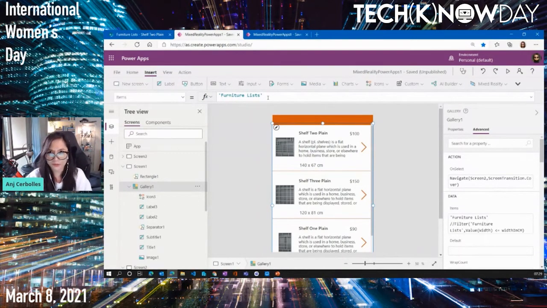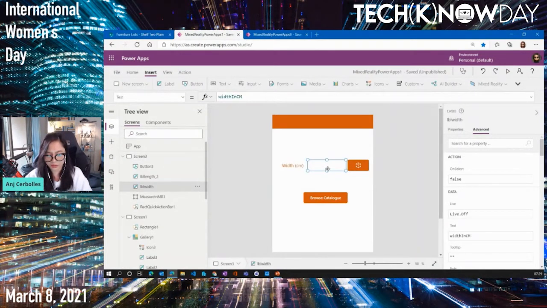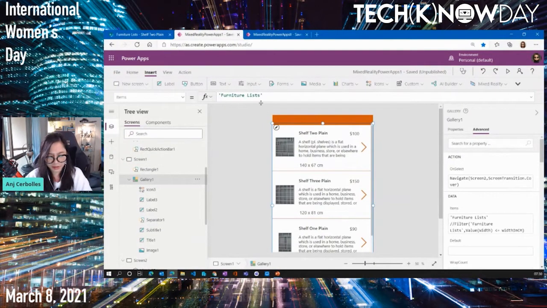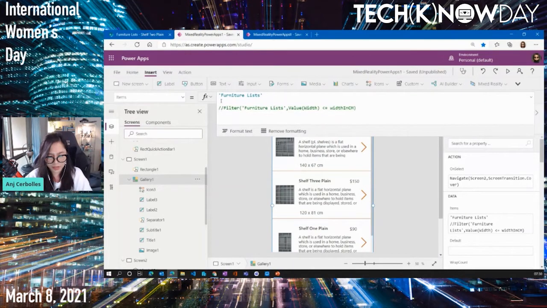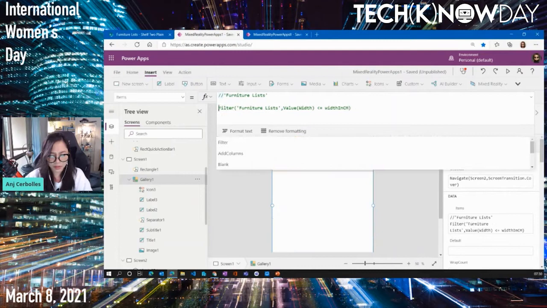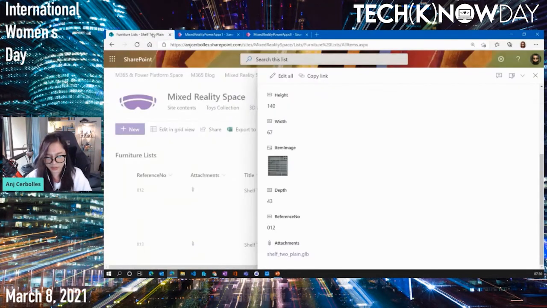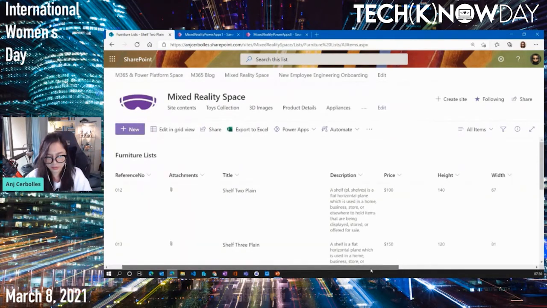Because we already have the width that we get from the measurement, I could filter this gallery here. I could use this function to filter out the value of the width. The width here is the width from the data source.